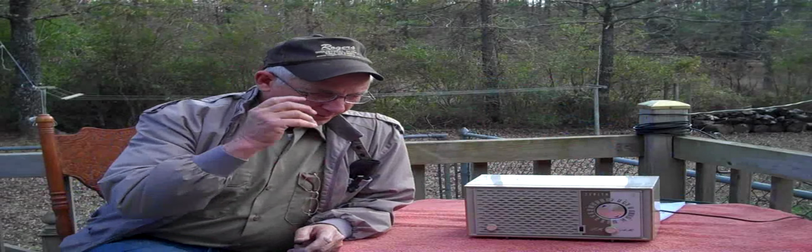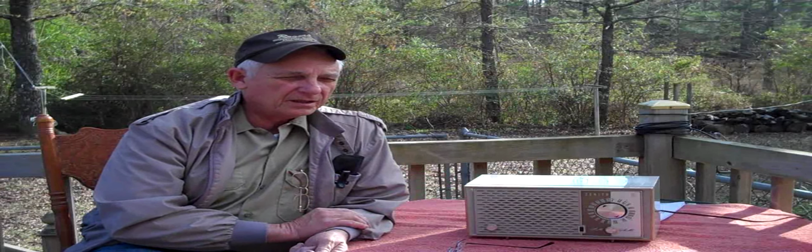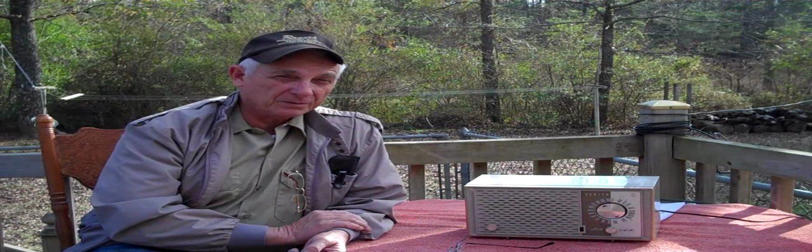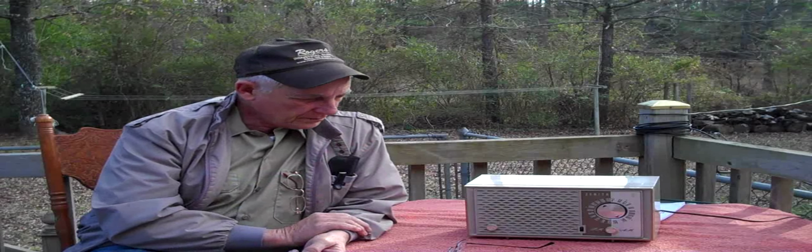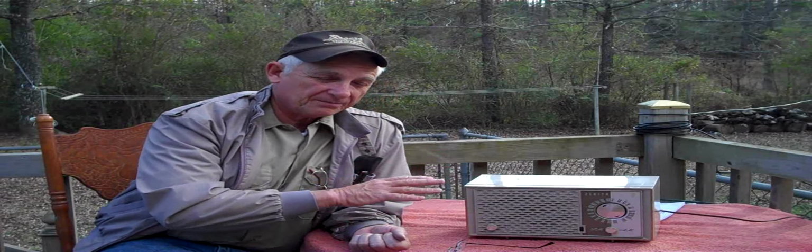A while back, Rick McWhorter of All American 5 Radio took an H723 exactly like this, and he converted it into a signal tracer, a piece of test equipment. And I thought that was neat. Every time I see something, I say, yeah, I'm going to try that. So I waited and waited, a couple of years went by, and finally an H723 came available on eBay. So I bought it. I don't know what I paid for it, $8, $10. It wasn't very much because it was such a mess.